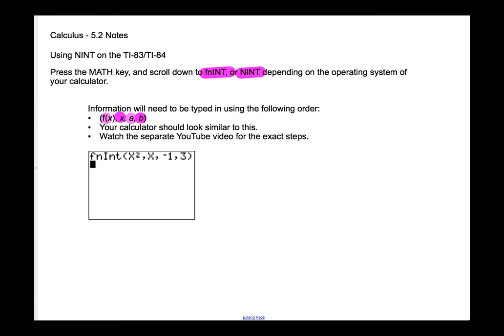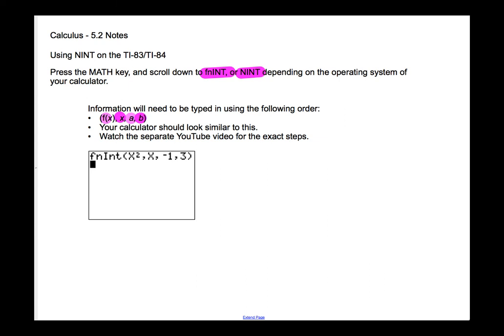And there's going to be a separate video for that. It'll be on YouTube and it'll be up and ready to go when you need it. But it's going to be under the math key, and you can find it in there. If you have a TI Inspire, if you hit the little book on there, the little open book catalog thing, you can scroll through and find it that way. And I'll do also a video on exactly how to find that on your Inspire as well.